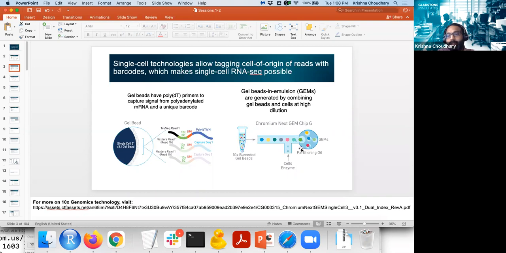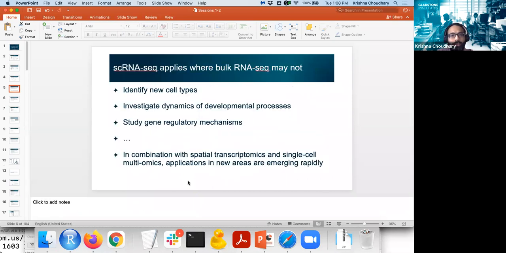So these cells are encapsulated in nanoliter-sized drops with beads, which have these oligos, and then the reactions of reverse transcription happen within the drops, so that the mRNAs within a cell get tagged with the barcode, which will be a unique barcode for each cell. And then each molecule gets a unique molecule identifier so that we can deduplicate PCR duplicates after amplification. And again, we discussed that droplet-based technologies are dominant in the field because of their high throughput.